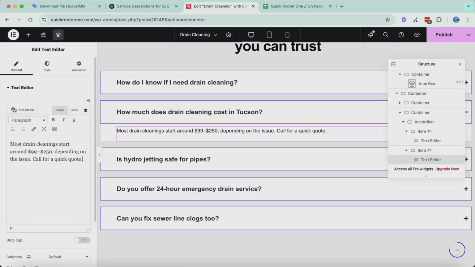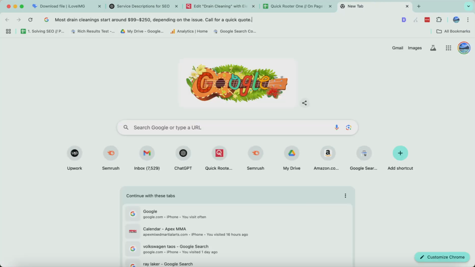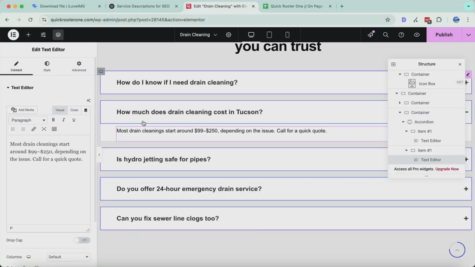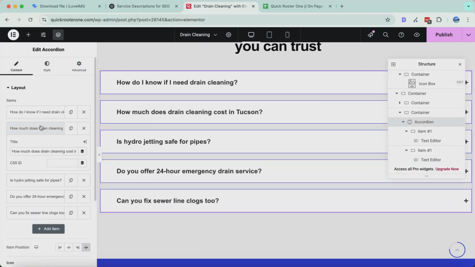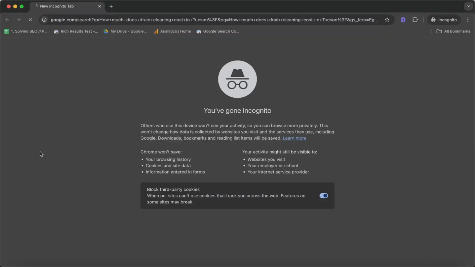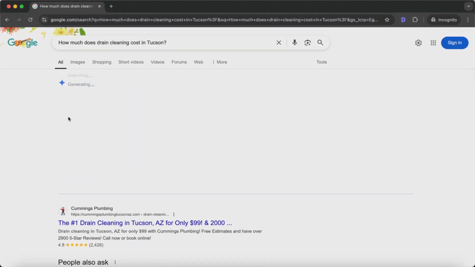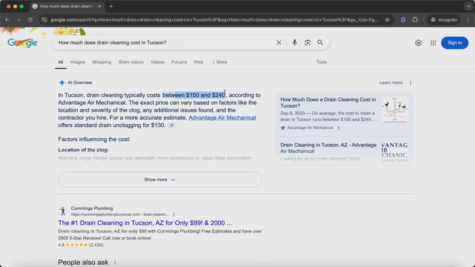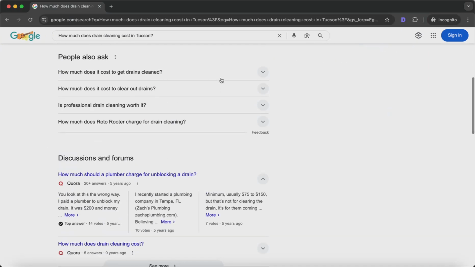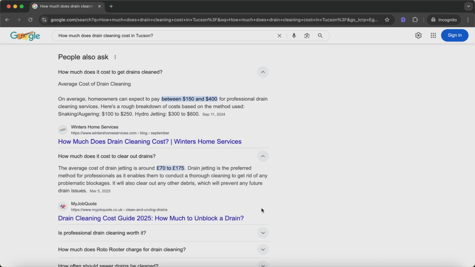Now, I'm not sure how true this is. How much does drain cleaning typically cost? So we're just going to look that up and have Google give us an answer. 150 to 240, 150 to 400.